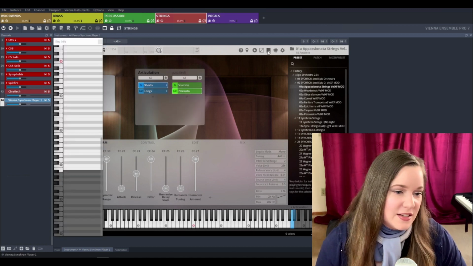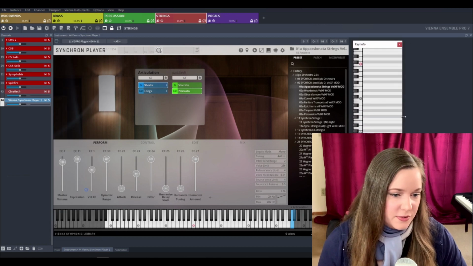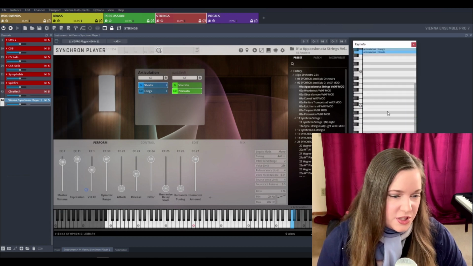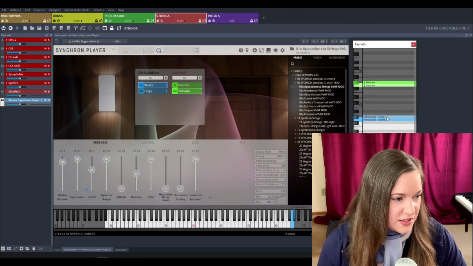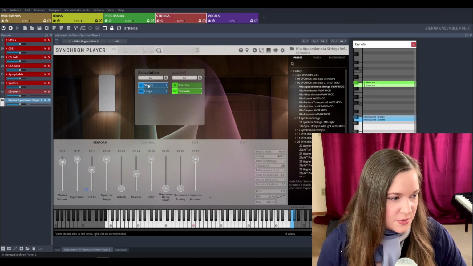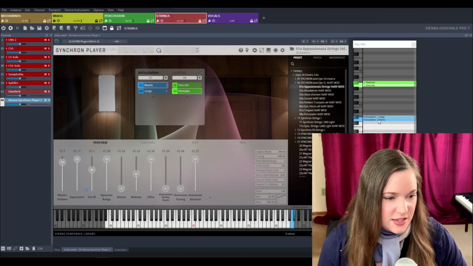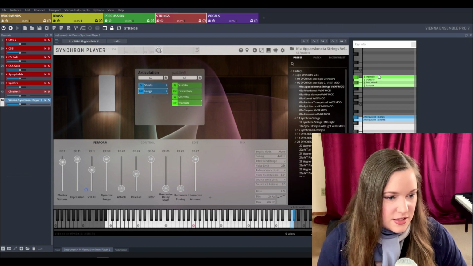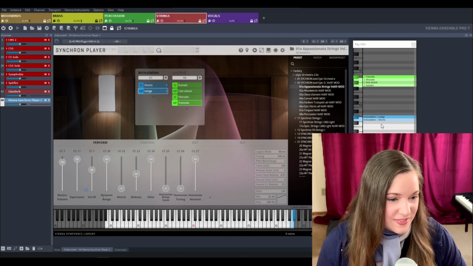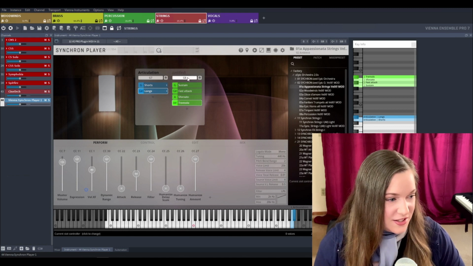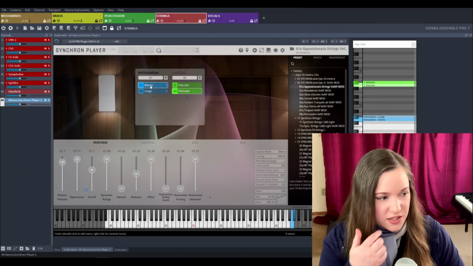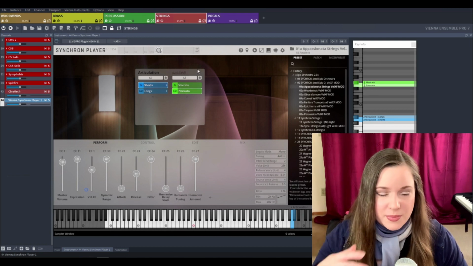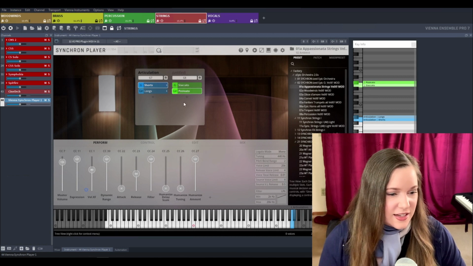But so you have this nice little window here. Let's put it over there, which displays your different articulations when you click on them. So now that I've clicked on shorts, you can see here where these would be triggered. And then if I click on longs, you can see where those would be triggered. Again, this does not make any sense. It's just what I decided to do. And you can, of course, assign this again to anything else. If you want the shorts triggered by a key switch, but then the different articulations triggered by something else, you can do that too. It's like limitless possibilities.